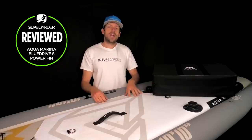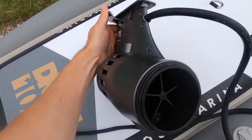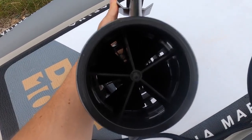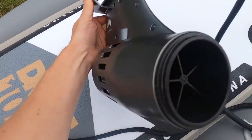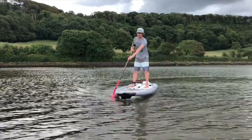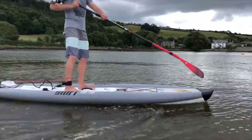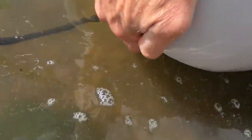In this video we're having a review look at the Aqua Marina Bluedrive S power fin, an electric fin you can clip onto your slot box fin system and power you along. Yes, a lot of you might be going, oh, that is completely lazy and something we do not need in the market, but we were all very much saying the same things when electric bikes came about. And that's what we're going to speak about in this video.